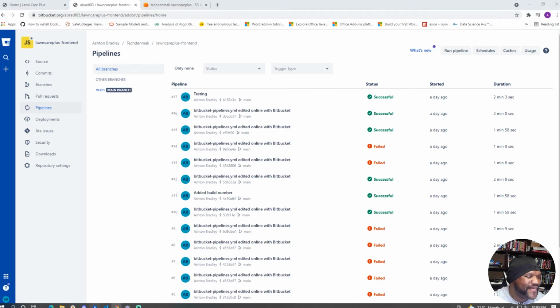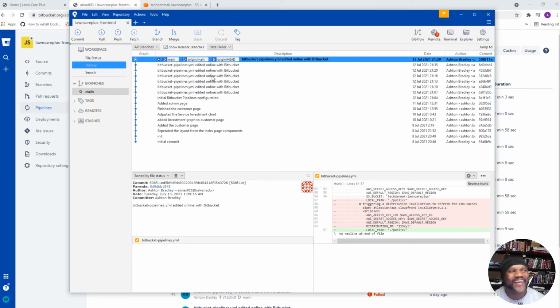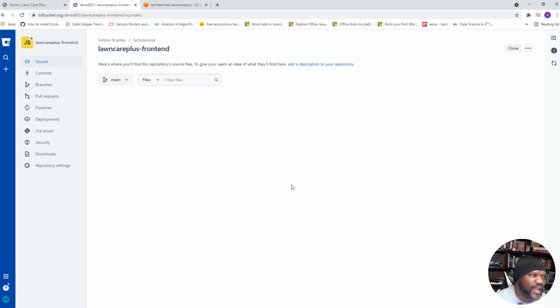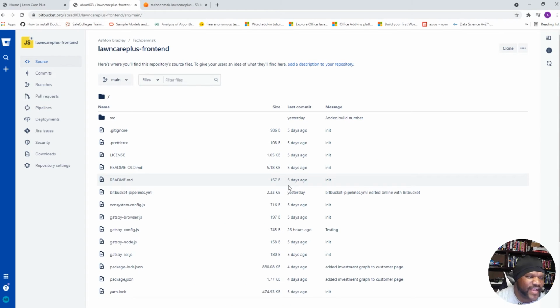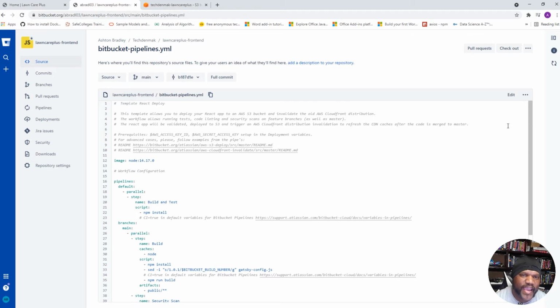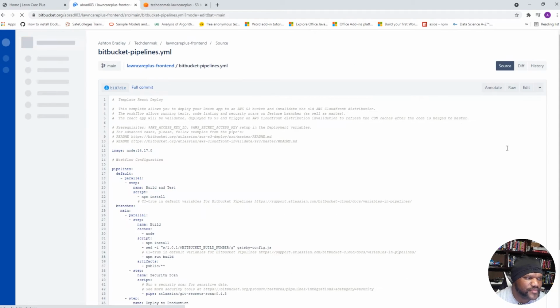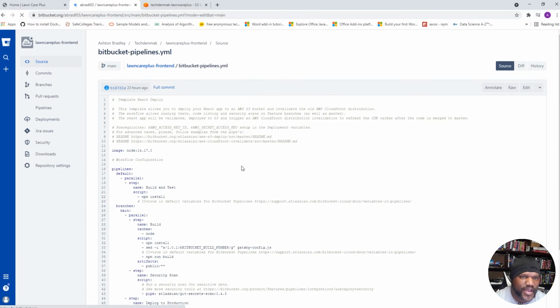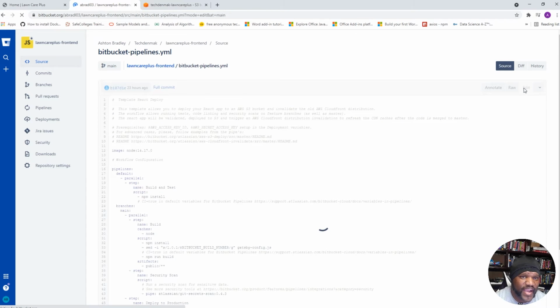And remember, in DevOps, you're going to get used to doing a lot of commits until you actually get the script right. So let's take a look at what that script looked like. And this is what I like about Bitbucket's tool, and it's kind of like how Azure's is too. It recognizes this Bitbucket pipeline YAML, okay? And when you hit edit, I'm going to hit edit and see how I can go in here and edit this pipeline.